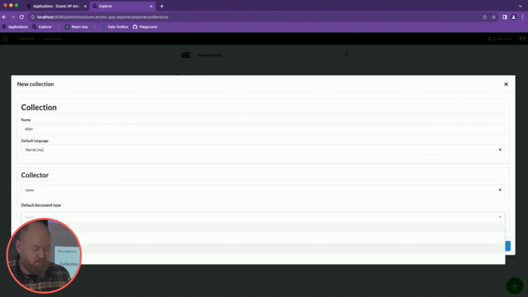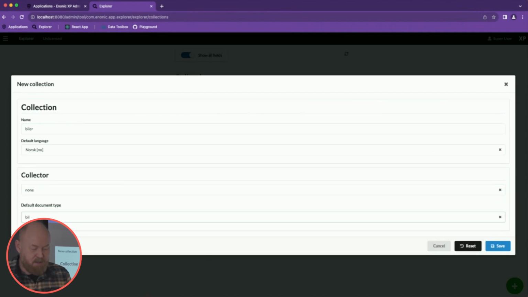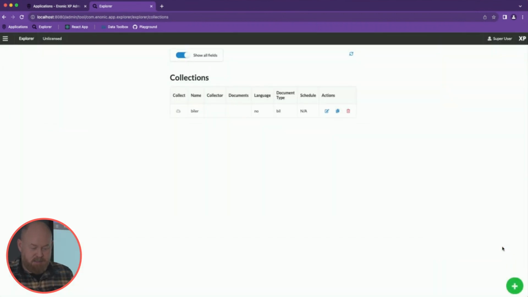But we want to use this Bil document type. So what I basically do is say that in this collection Biler, I'm going to store Bil. So that's that. And there it is. It's empty, nothing here yet.